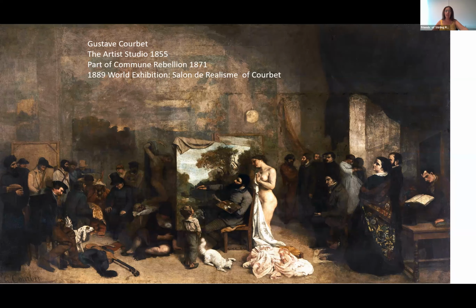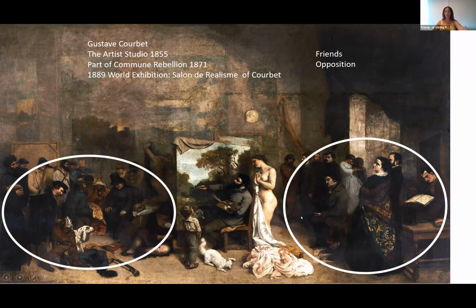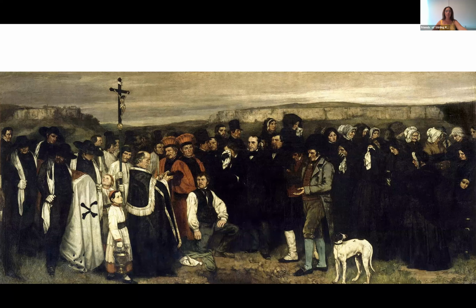And here we have the artist studio. He is in the center. We see him painting this huge canvas. The model is observing what he's doing. And this kid also, he's admiring this painting. And on both sides, he paints different people. On one side, we see his friends, and the other side, we see the enemies or the opposition or whatever, the people he did not like. But this kind of realism is going to be the precursor of the Impressionists, to paint what you see.